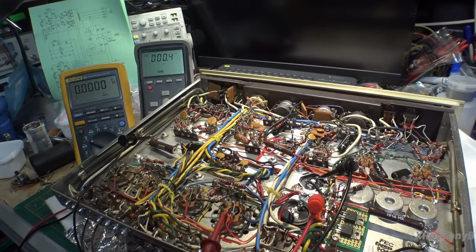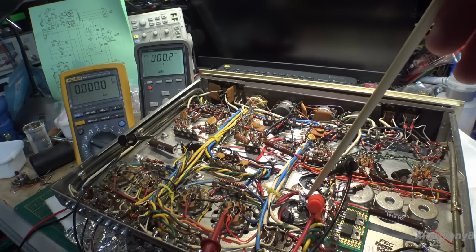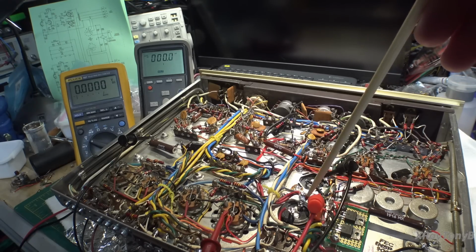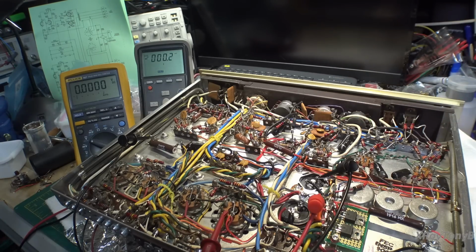Okay, hopefully I have this all in frame. We're connected to our main B+, which would be going into the output transformers. And we're looking at our bias voltage right here. I'm just going to use the dim bulb tester. I'm on limit through the bulb, and I do have a small fuse in the fuse socket, so when I do go to main power, if there's anything really bad, it should pop the fuse. And I got my kilowatt meter connected so I can monitor the amperage, and we're going to go from there.